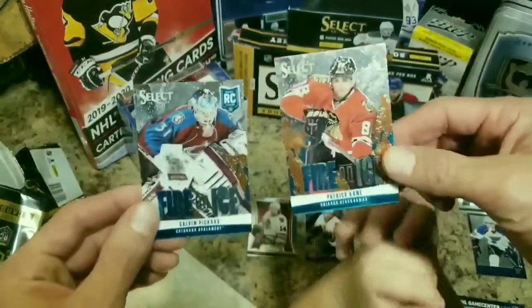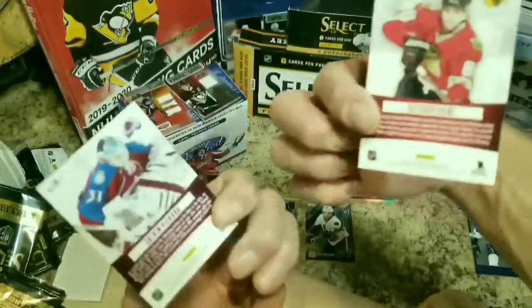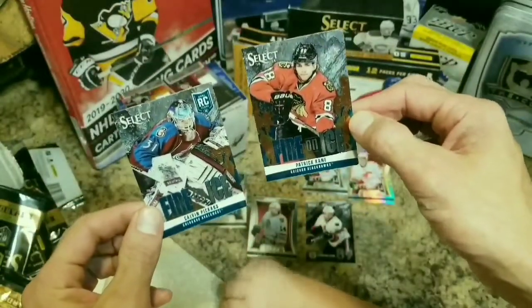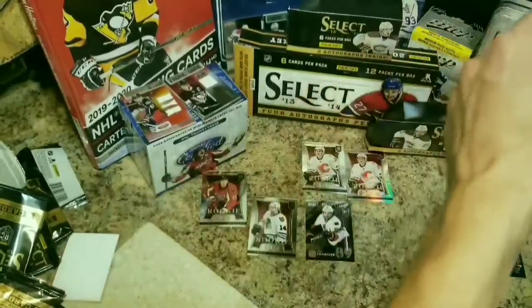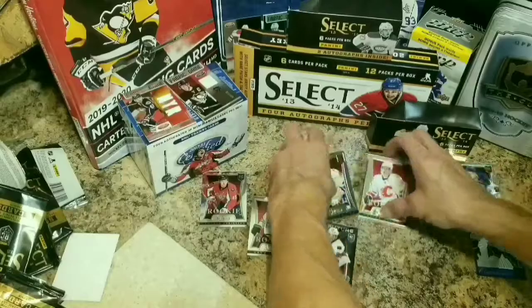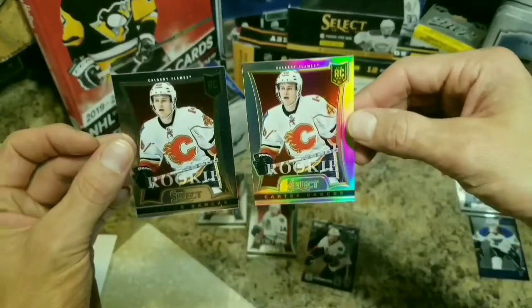And then we got these two awesome Fire and Ice cards. I really like the look of these ones. These are some of the nicest looking cards for sure. Yeah, they look awesome. And then we got a bunch of rookies. We actually ended up getting a double. We got two of the same rookie cards.